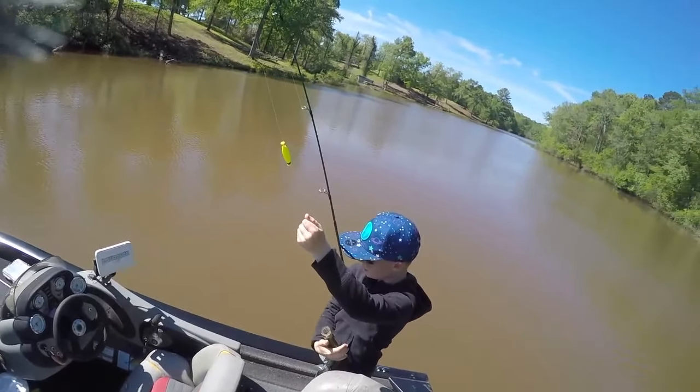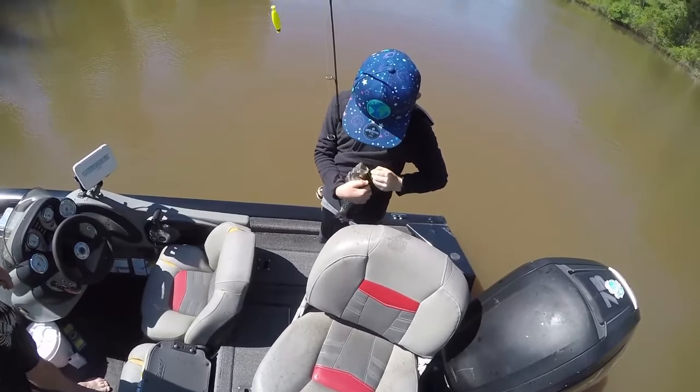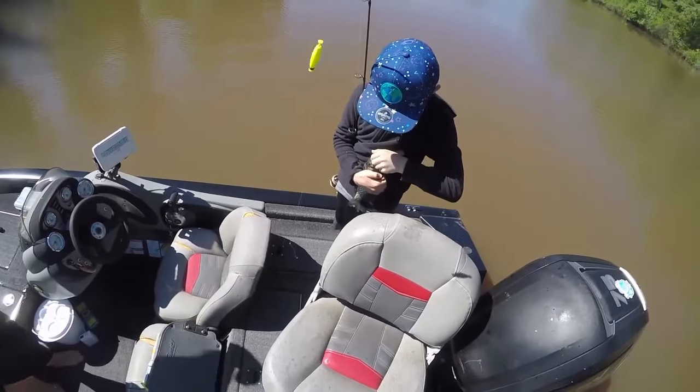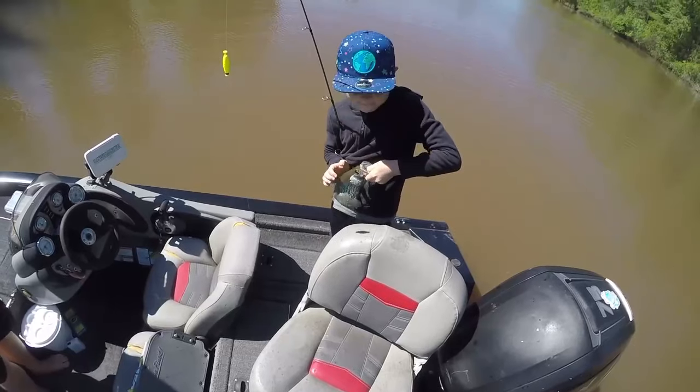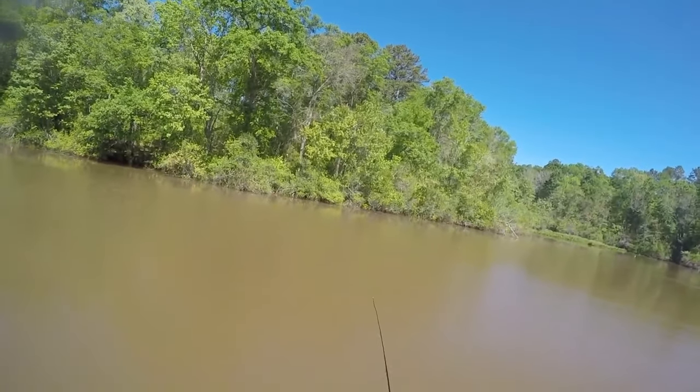Oh, he threw your minnow off. Yeah, he threw my minnow. His consolation prize. Look how big that joker right there is. Such a pretty fish. Look at that joker. Yes, sir. Dinner crappie all day long.